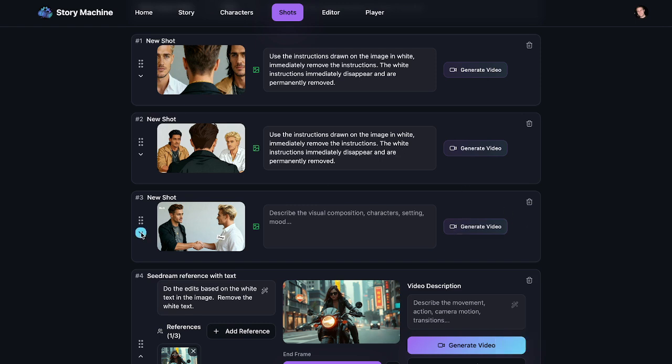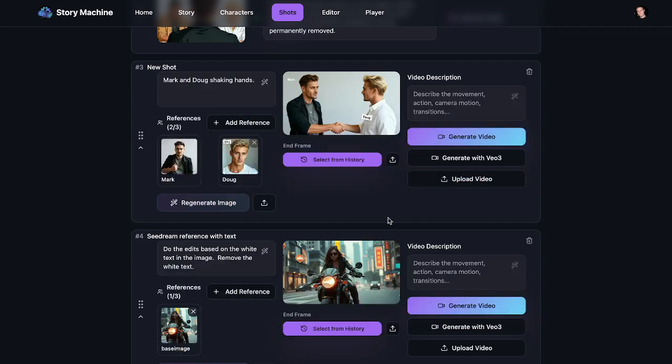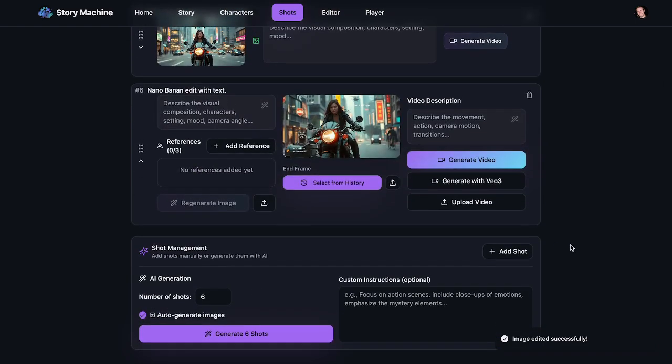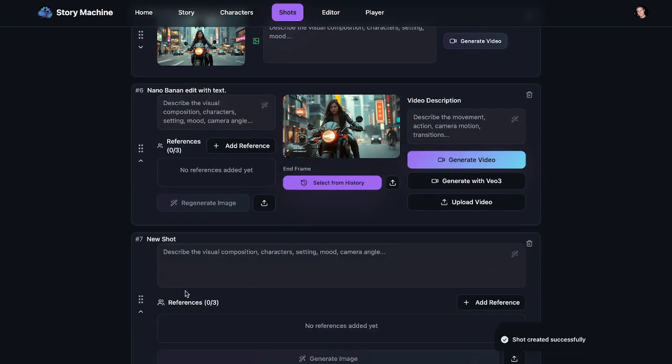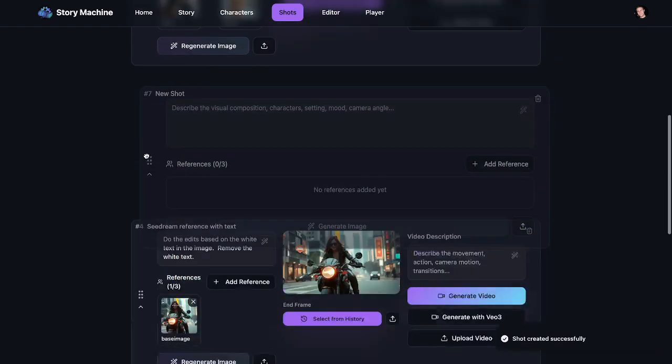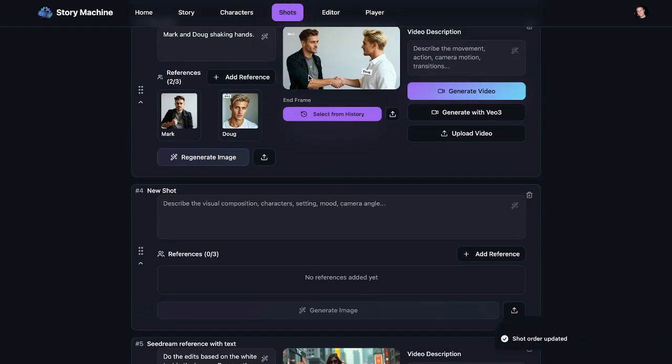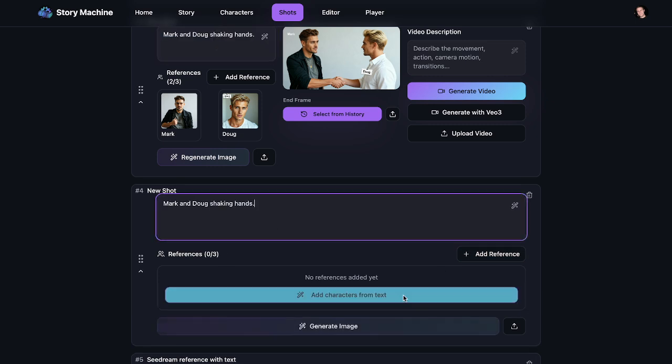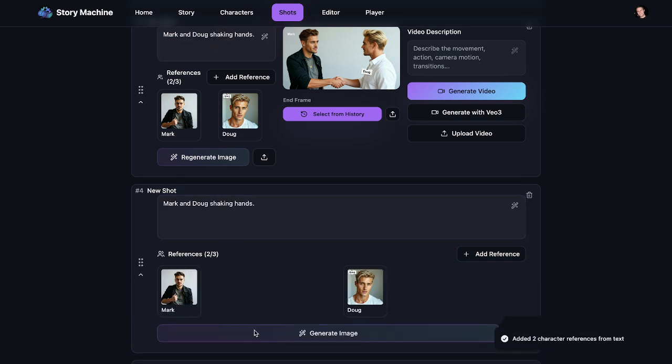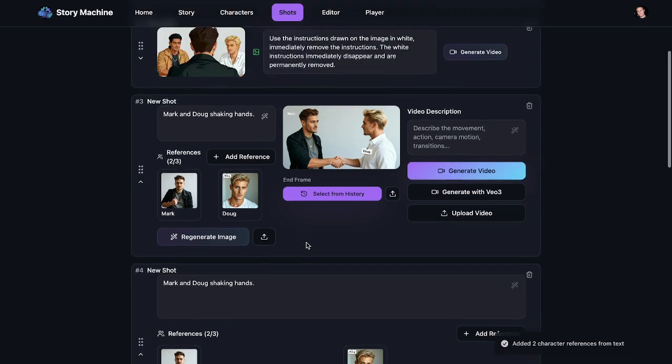Okay, so we want to compare here on how well Nano Banana does on keeping these references separated again. So let's do the same thing. Mark and Doug shaking hands and generate with Nano Banana.